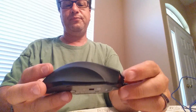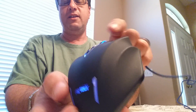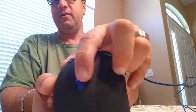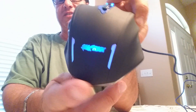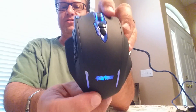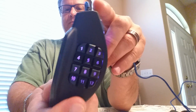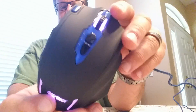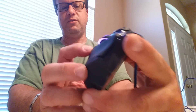Let's plug it in. You can see it starts to light up right away. The scroll wheel is lit and you can control the function button lighting too. You can adjust the different colors as you like — you can see it's now purple and changing colors. It's very cool.